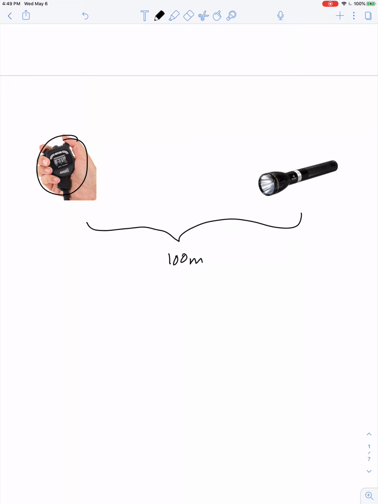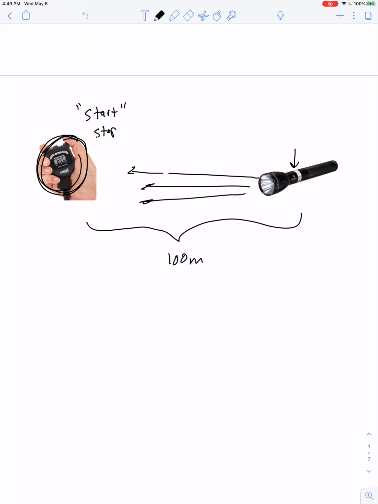So the experiment goes something like this. The flashlight's off, and you wait for the signal, and your friend yells out, "Okay, start." And then you press the button on your flashlight, and rays of light travel across the football field until your friend now sees the lights, and he yells, "Okay, stop." And he measures with the stopwatch the amount of time it took for you to turn on the flashlight and him to wait to see the light rays shine on his eyes.